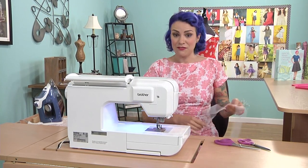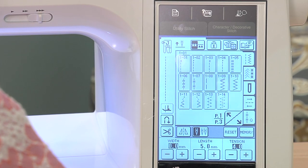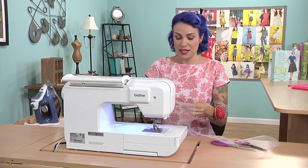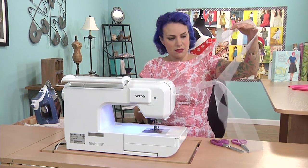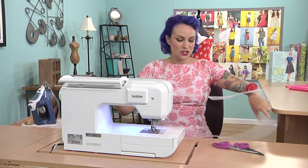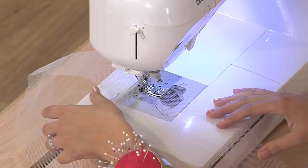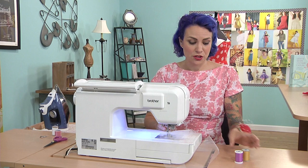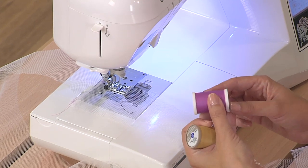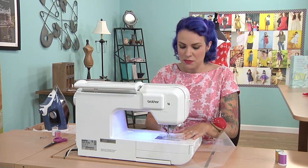The important thing about gathering is that you need to have your stitch length as long as possible. I'm going to switch mine to the longest possible, which is 5 millimeters on this machine. You're going to do two rows of gathering stitches. The first one I like to do with a half inch seam allowance. The tulle is a little bit scratchy, but the great thing about this technique is that it keeps the tulle hidden between the lining and the skirt, so you don't feel it scratch against your legs or stockings. I'm using a heavy duty thread in my upper thread, which is going to make the gathering easy, and then in my bobbin just regular all-purpose thread.